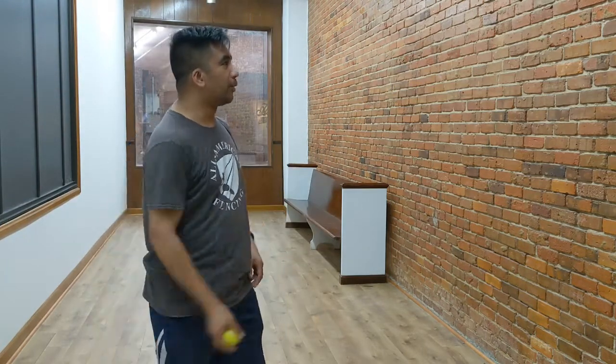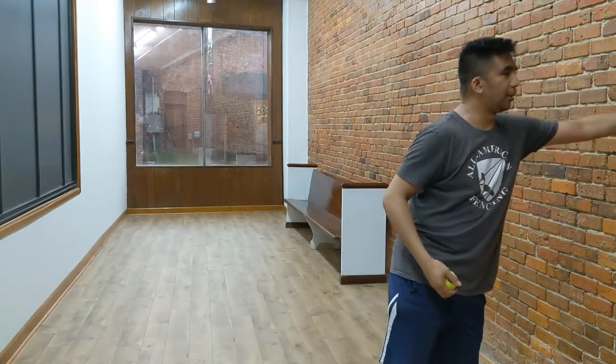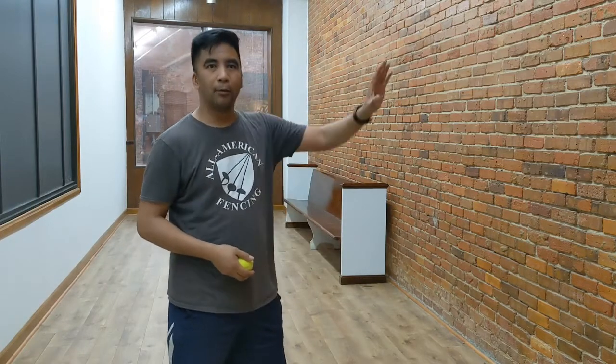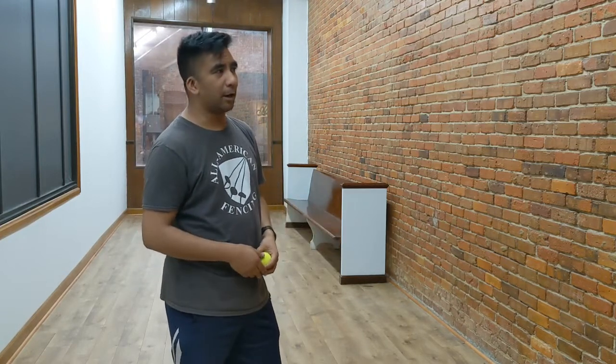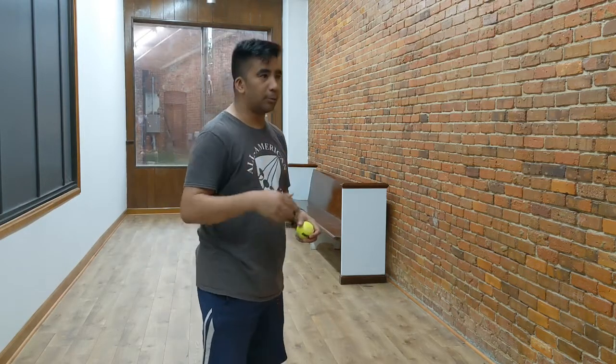So the side of the house would be great, even if you've got weird bricks and some are sticking out. That's going to alter the trajectory of the ball, which is fine. But you just want a wall that you can use. Doesn't have to be big. Can be the side of the house, could be a wall. At home when we practiced this at the front door, we had enough space to just toss it to the door and bounce it back.